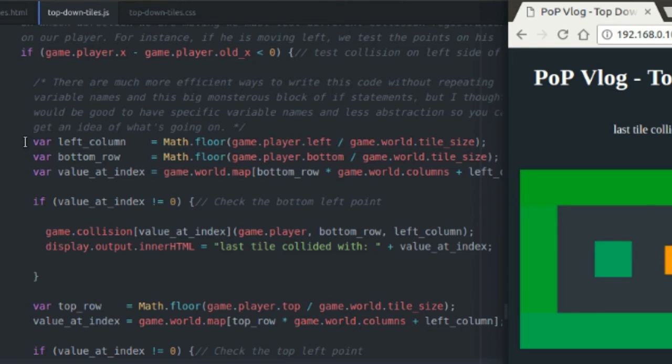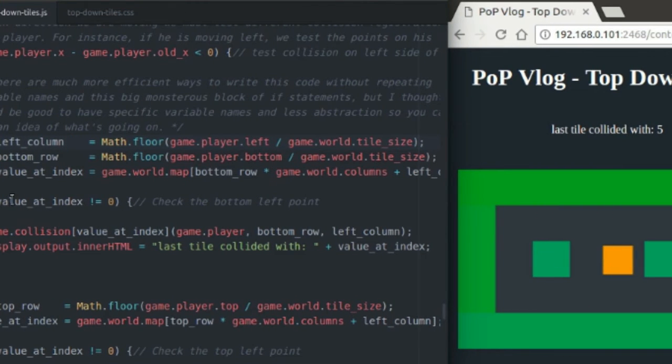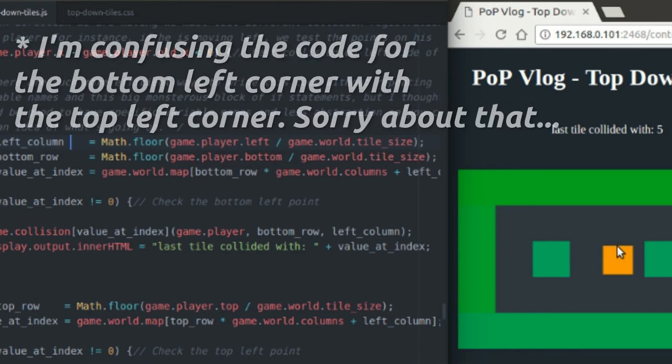But first, what I have to do is I get these corners, and that's really simple. Basically, I just put in the different corners of the character, the real space physical coordinates of the character's corners. So this gives me the left side of the character. So this right here, if I want to get the tile space that this top corner is in, I have to get the left column and the bottom row to determine what that tile space is.